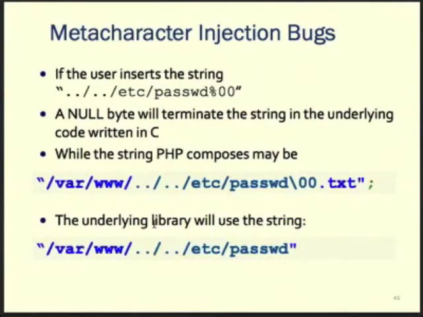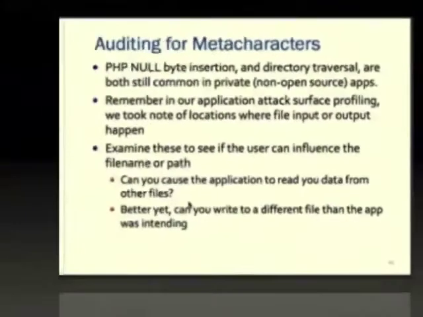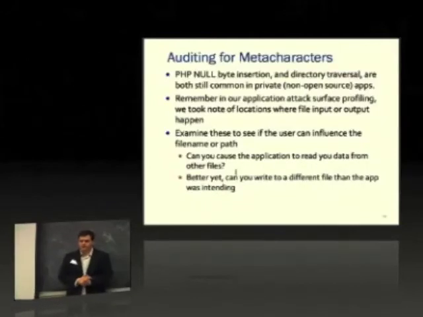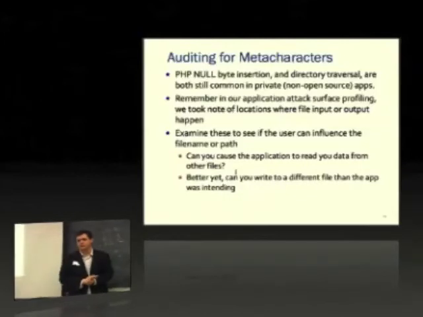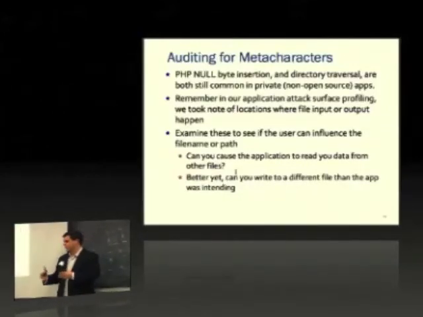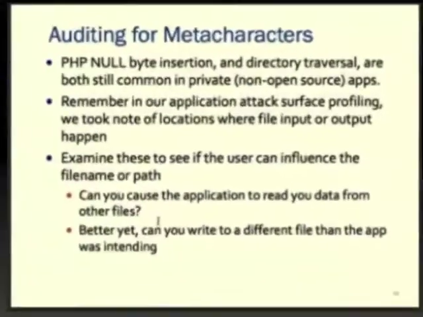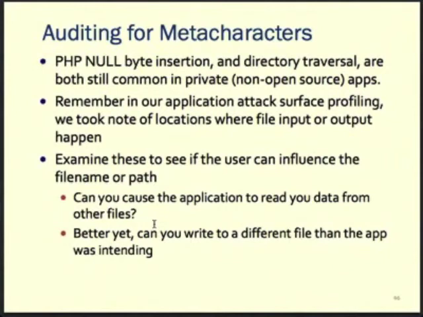And it's been notorious. I believe it was first reported on by RFP back in the early 2000s, if not the late 90s. But you still see this in code. It's a great classic example of meta-character injection into a stream. So what are the takeaways here? What do we want to think about? Well, PHP null byte insertion and directory traversal are still common. They're around, but mostly in private apps. Maybe if you get hired on an engagement to pen test something and you are able to steal source code off of a box, you'll find this type of bug. But it's not too common anymore in open source stuff. I mean, it still happens. I think PHP Bulletin Board had it last in 2006 or 2007, so it's not too far out there.